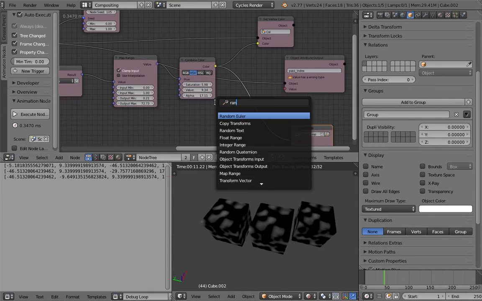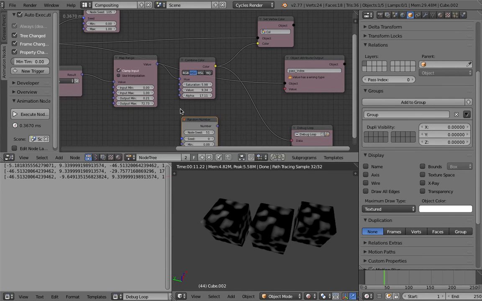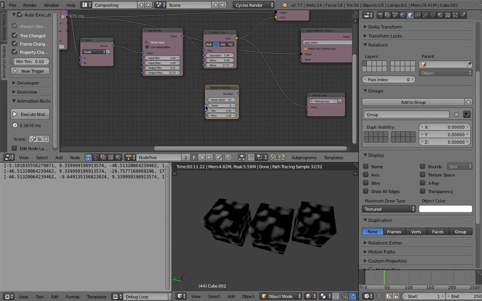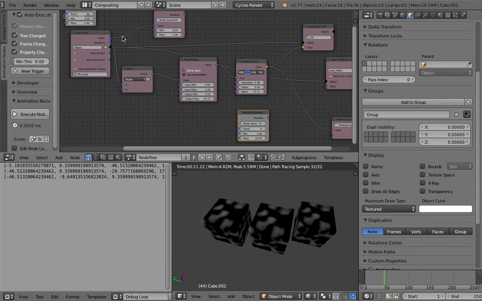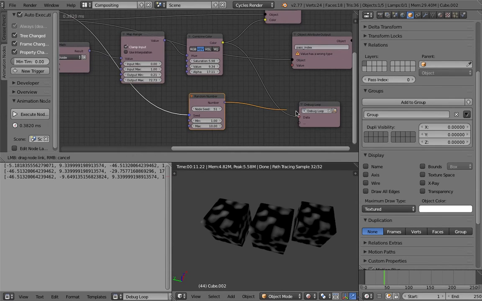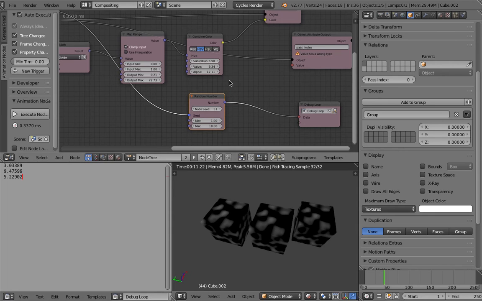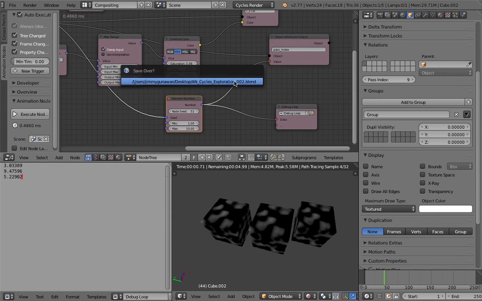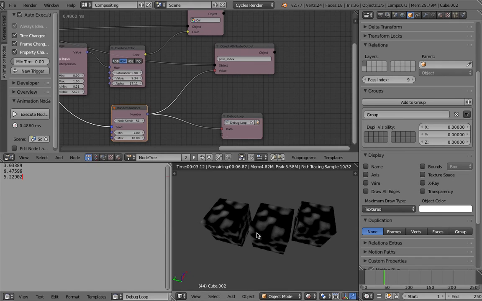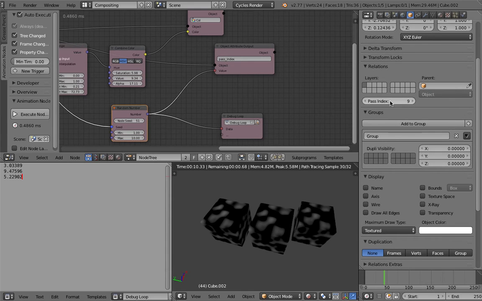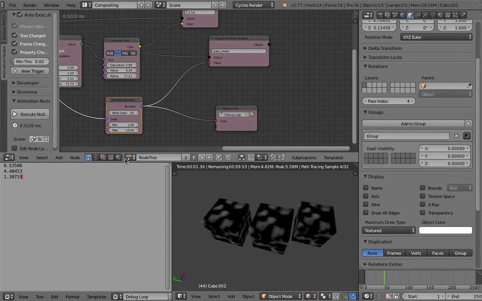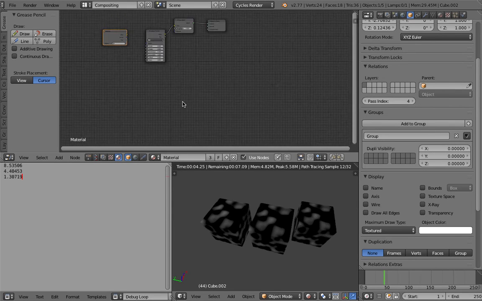Maybe, okay, a random number between 1 and 10 maybe, and each will be different. And let's debug the number 395, plug in the number there. This actually doesn't complain. So for each object, in fact, we already have pass index right here. It's random. I can randomize it from here, from animation nodes, and then go back to this guy.